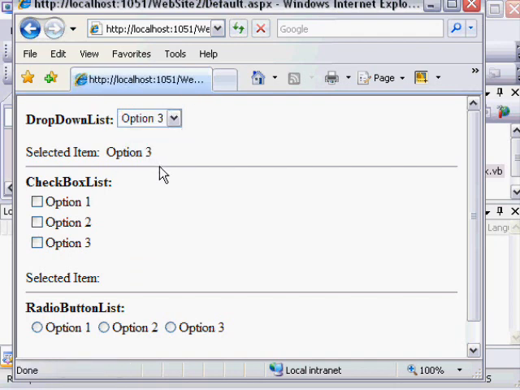It gets a little trickier with a checkbox list. We notice here there's no server-side activity, so there's no auto postback property set. We can do that, but then also we need to realize that the same code that worked on the drop-down list would only get you the value of the very first checkbox. So if you chose two, it would ignore the second and only go with the first. So we need to solve that in a little bit of program code. So we'll get on the checkbox list right now.